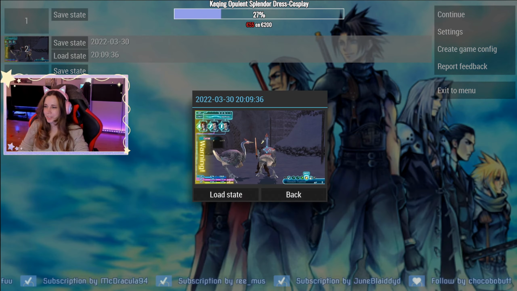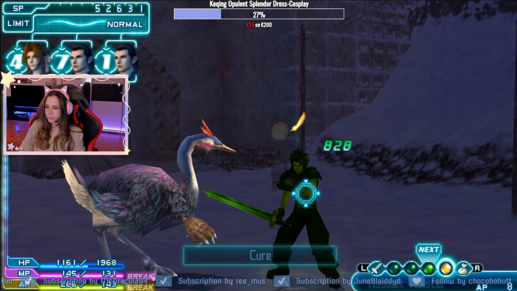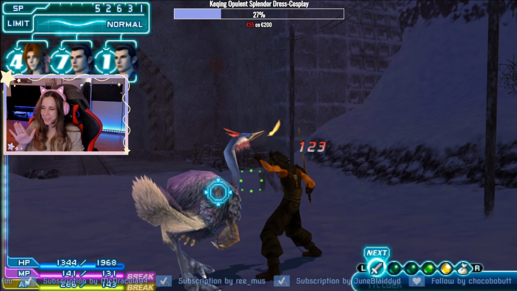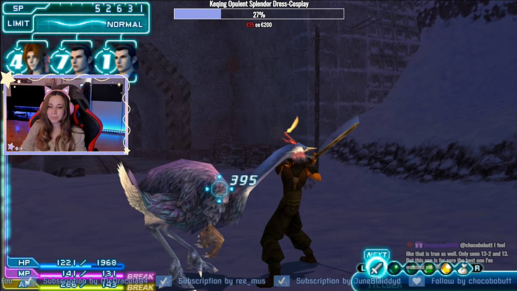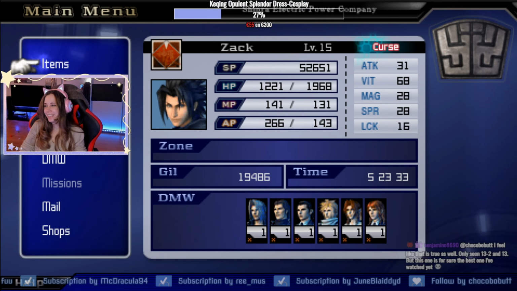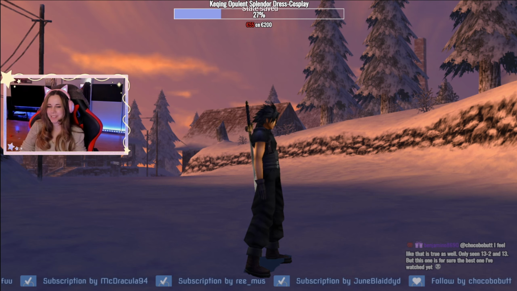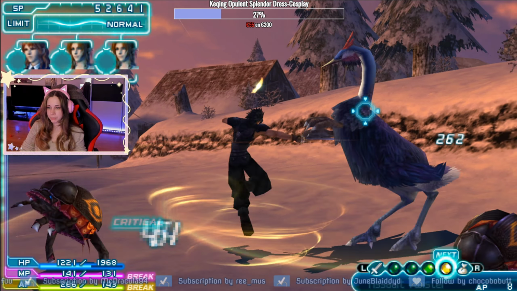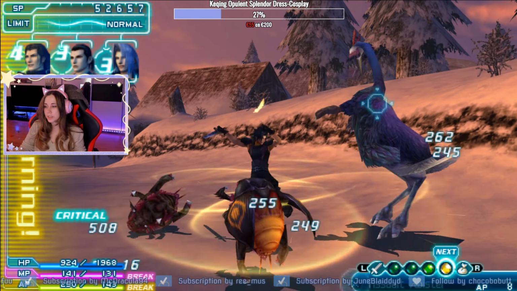Alright. Okay. Gonna use them a few more times, but I really don't want to use my super Phoenix on these stupid enemies. Yeah, you saw. Yeah, they are nice games. Awesome games. Activating combat mode. So let's get real G's. Oh my gosh!